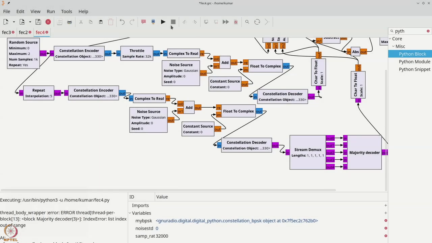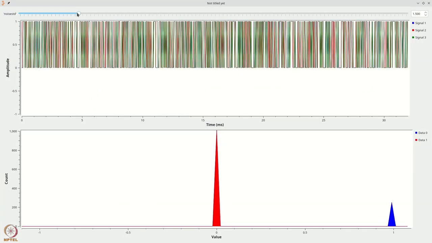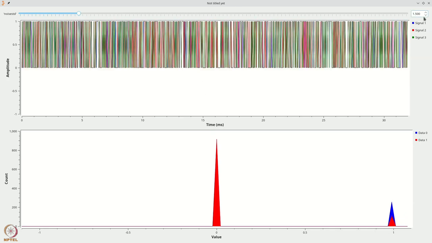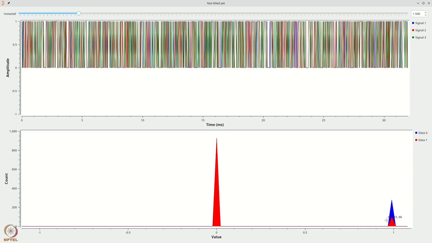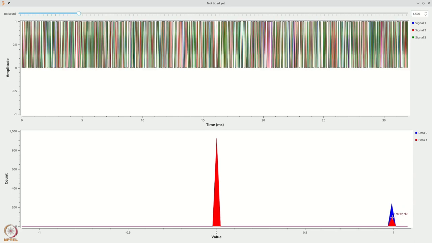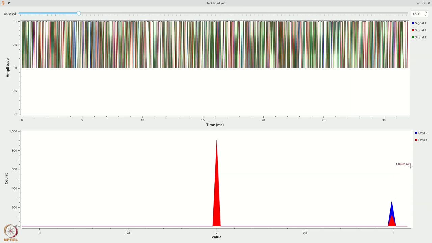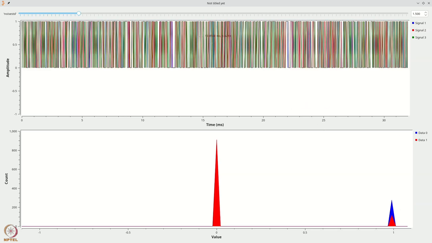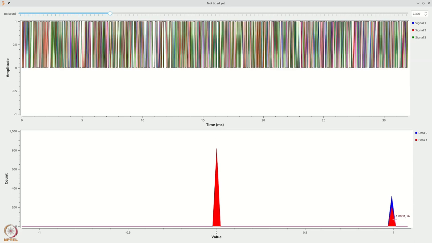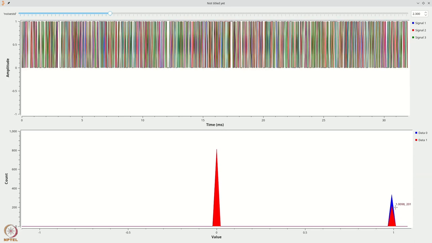Now if you execute this flow graph, you will see that even with a slightly more number of errors, the red one is much better. In fact, if you compare with the same, let's say 1.5, the noise standard deviation, you will see that the red one is actually much lower because you are able to now correct two errors. Remember, the 5 repetition code can correct two errors. Even with a higher amount of noise, the amount of error correction offered by the 5 repetition code is very, very significant.